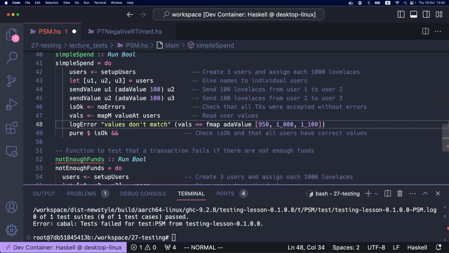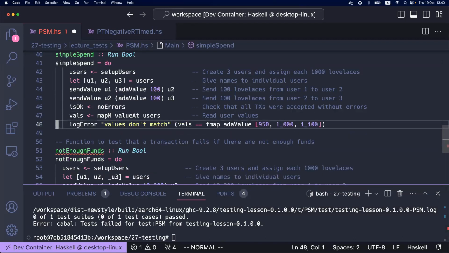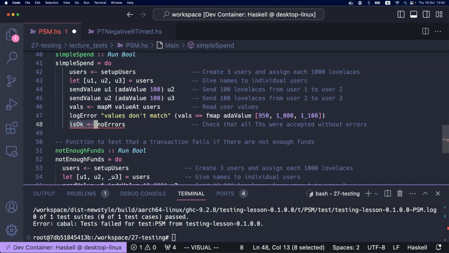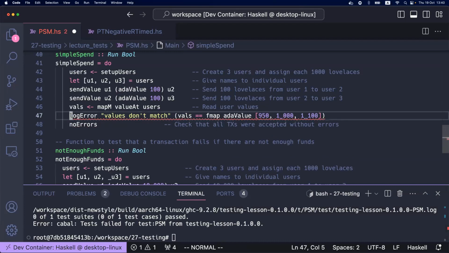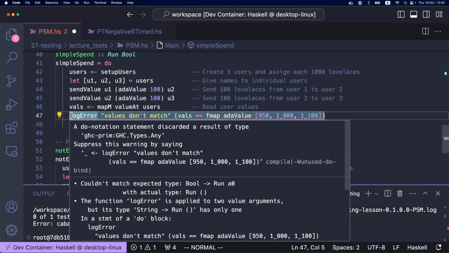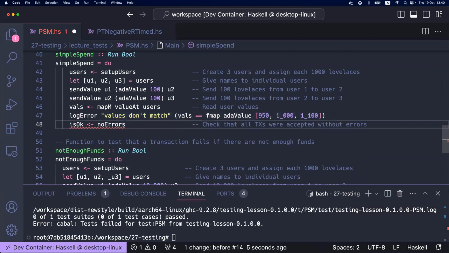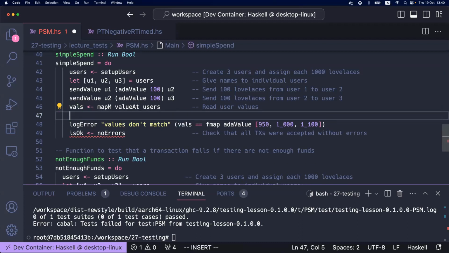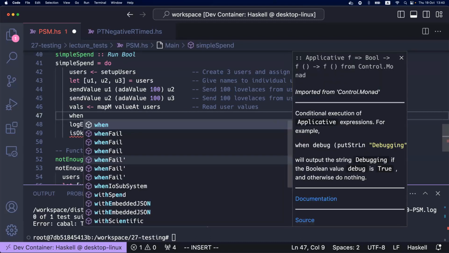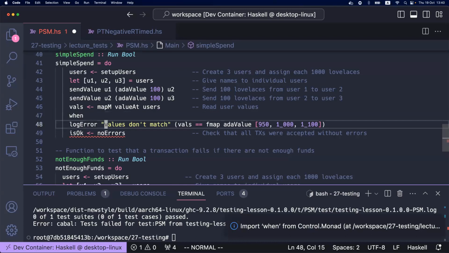I mean, what you actually want is, if the values are not what you expect, then you would log this error, right? Yes, so in that case, I have to like this. No, hang on. No, I think it's no. I mean, you want it after the evaluation. After line 46, you want to say when vals don't equal the list you expect. Right. Yes, you're right.